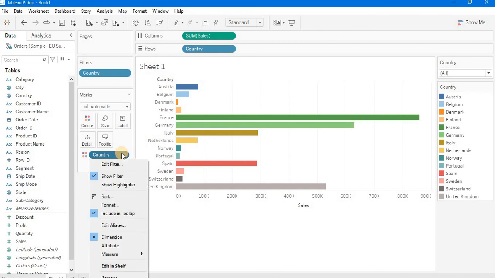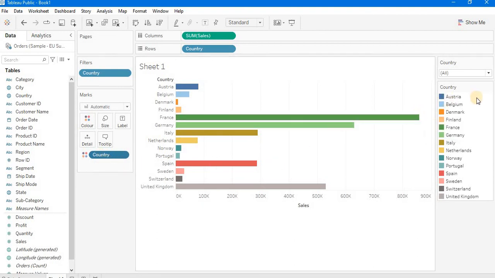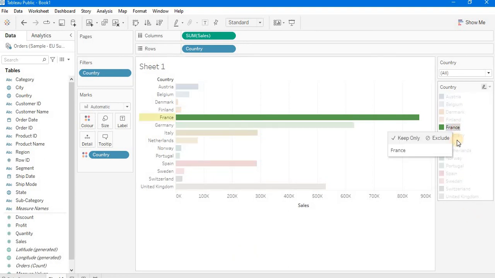Highlight is where we can use the country filter to show up, rather than what we have here. We just see some highlighting, and then we can highlight the visualizations that we want to be highlighted from others. To do that, we use those.